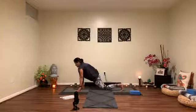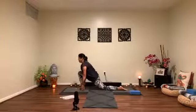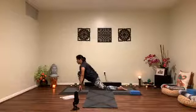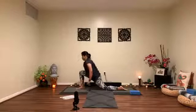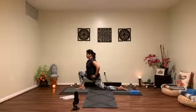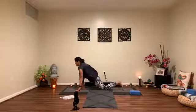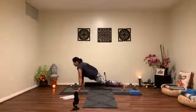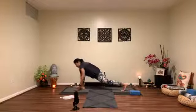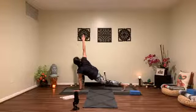Slowly you can bring the left knee down and begin to push yourself forward, opening the left hip flexor here. You can keep your hands here or you can put them on your hips. If this is easy, then you can allow your left knee to be lifted up. Now, keeping the left hand onto the mat, inhale and lift your right arm up towards the sky.